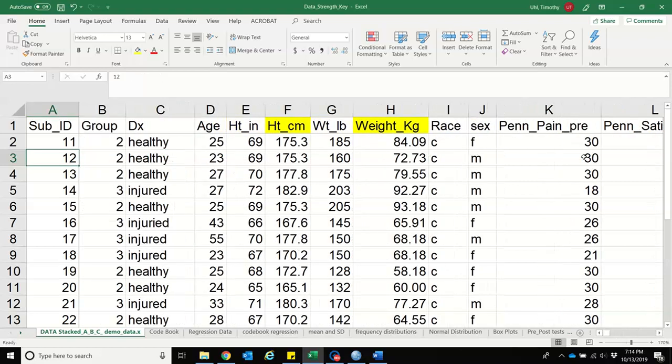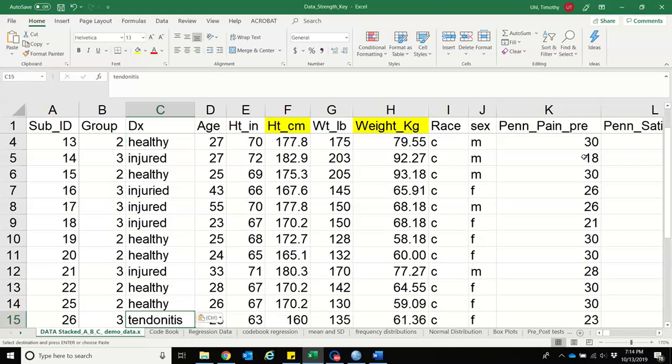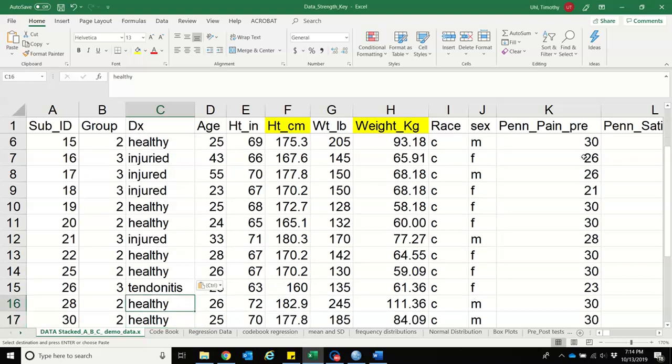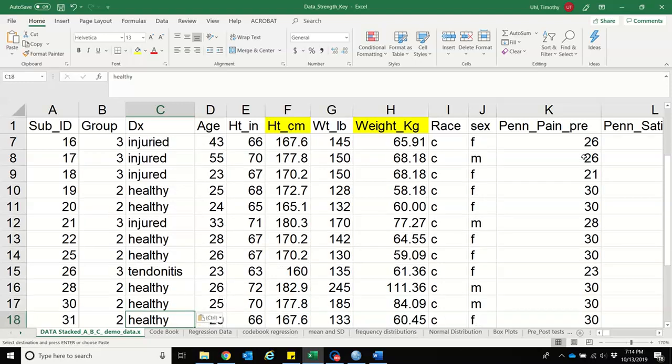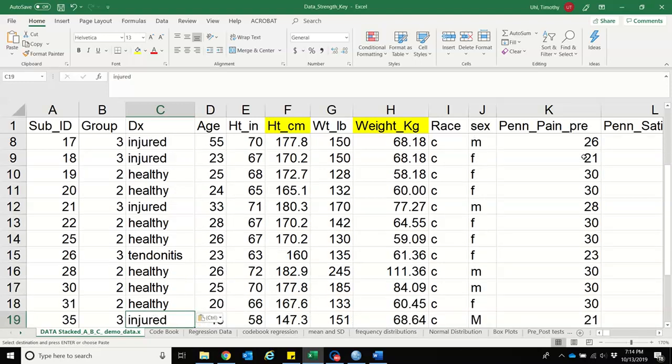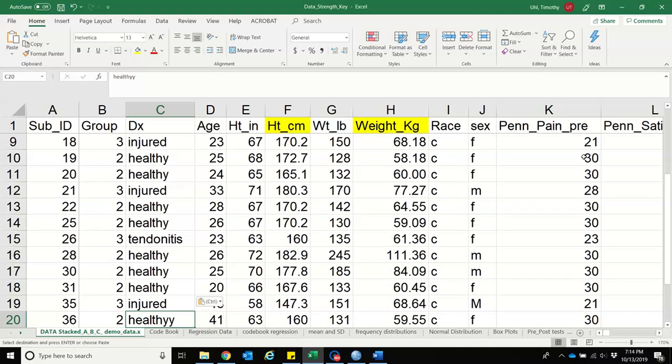The last thing that we need to make sure we do is I had some words that weren't correctly spelled in cleaning this data. So I want to make sure that all the healthies, and I'm copying and pasting, are spelled exactly right. So this is just cleaning my data. I'm just going through and making sure everything is consistent as I go through all my subjects. I'm just copying and pasting each one of those. Oh, there we go. There's a typo.